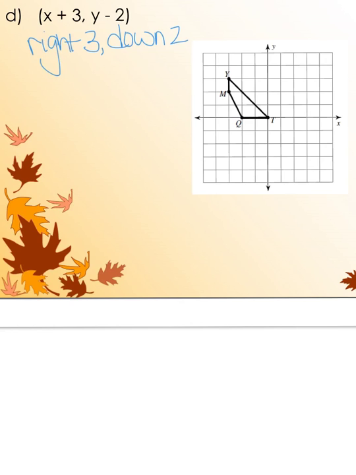Here's what I'd like you guys to do now. I want you to go ahead and try to translate this figure now that we have the rule written out. You're going to take every point in this quadrilateral and move them to the right 3 spots and down 2. Okay? Put your new image here. Make sure that you are writing each ordered pair along the side here. When everyone's done, go ahead and press play. See if we come up with the same thing.